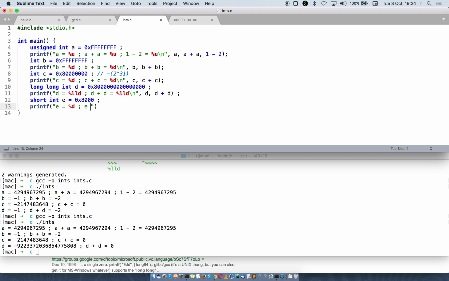E plus, because the compiler doesn't care. E plus 1 equals percent B. We're going to do E plus 1, and I think we have to say E plus 1 S here. We want the E to be short as well.